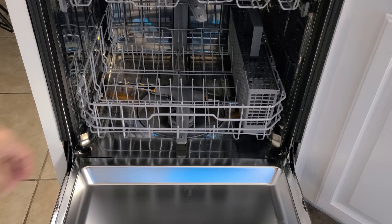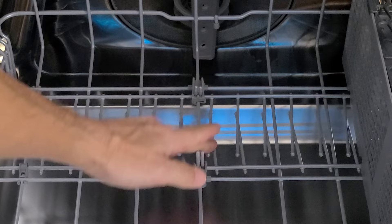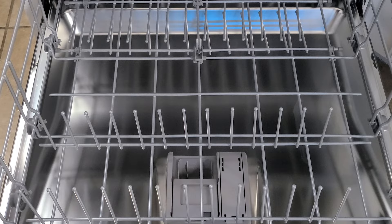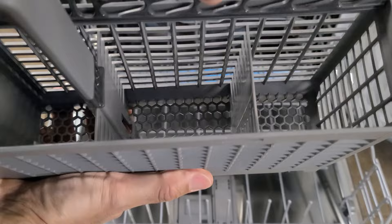The bottom tray has four sets of pegs that go down, just like the other tray, opening up the entire back area for flat items like big pots. There's also a silverware tray that can be removed if you need more room for pots — in that case, you still have the upper tray for silverware. This adds versatility. The silverware tray has vertical holes for silverware, and the baskets open up and are compartmentalized for lids, measuring spoons, and small kitchen tools.